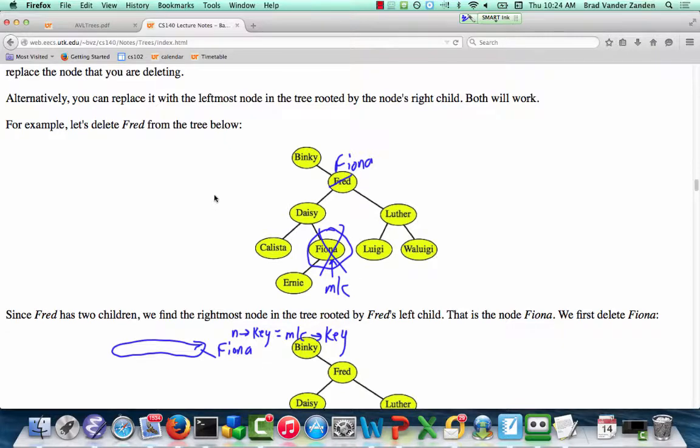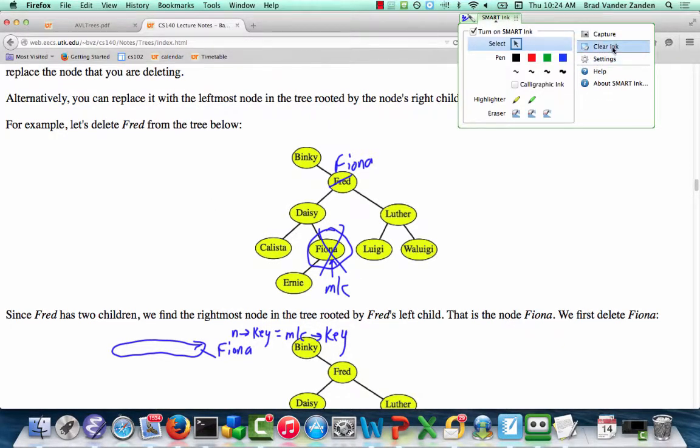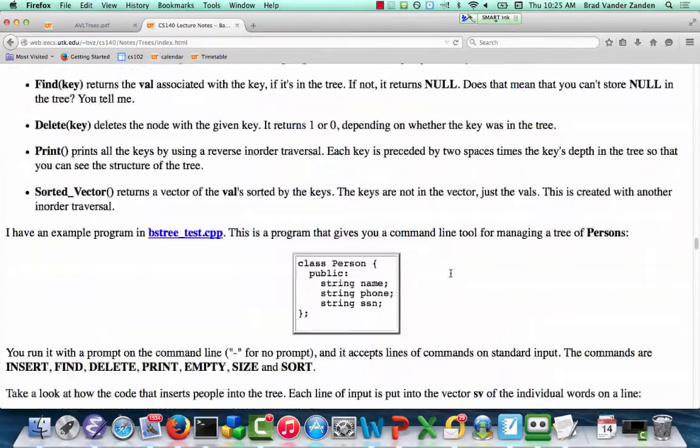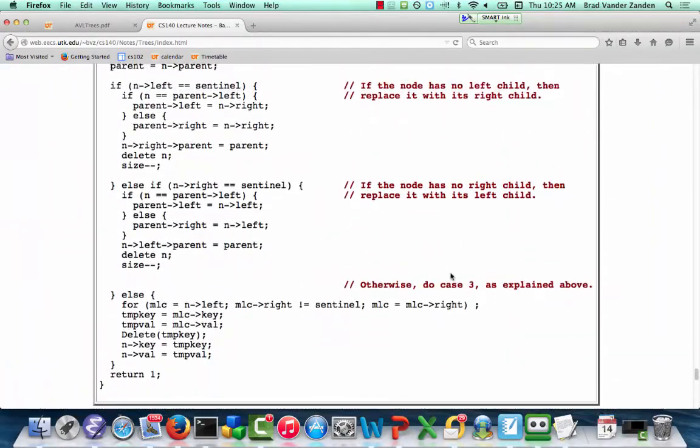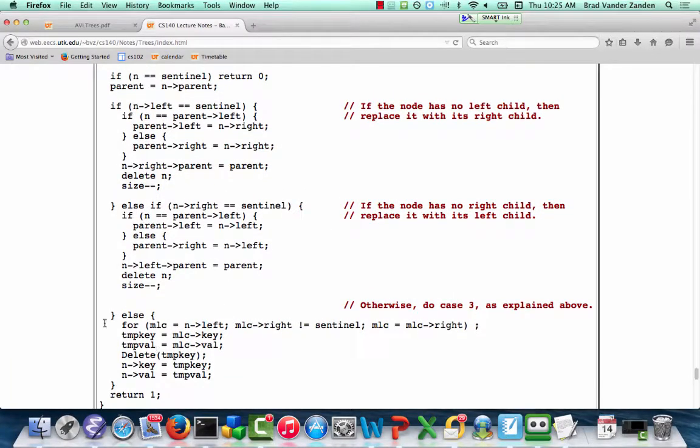This is a case where it's very important to do the operations in the order that you see them down here. This order is super important. You have to do it in exactly that order or things go wrong.